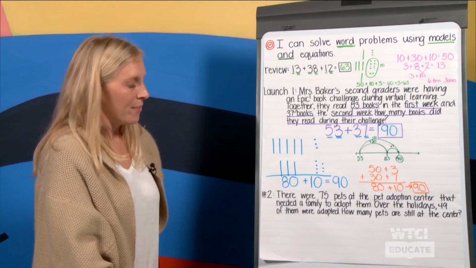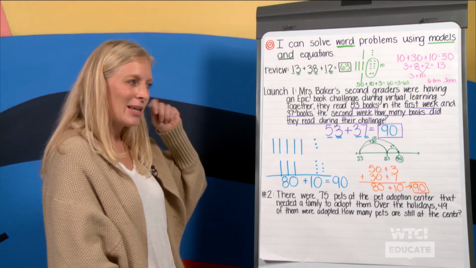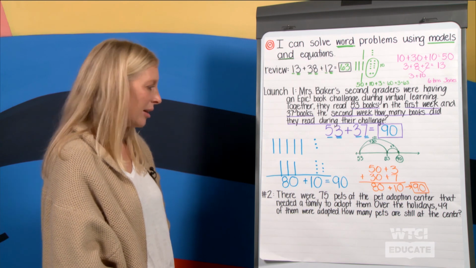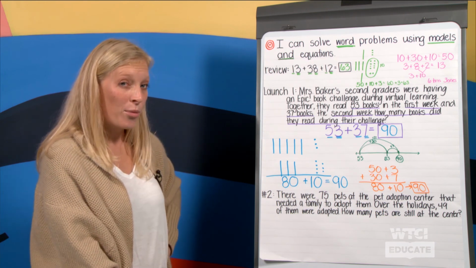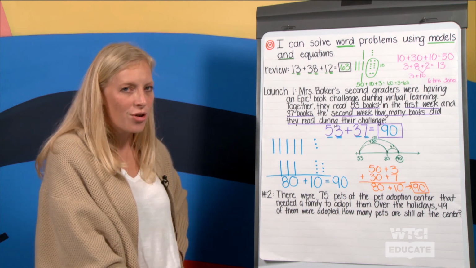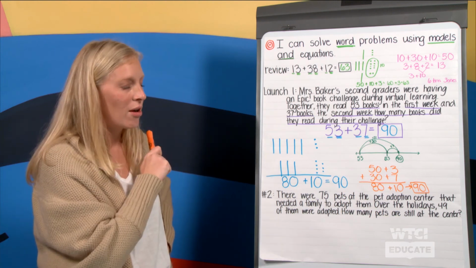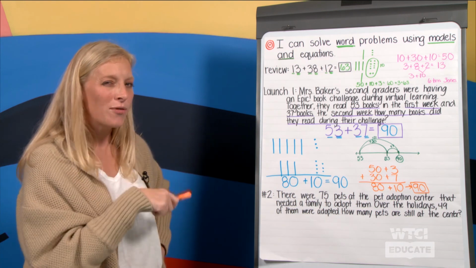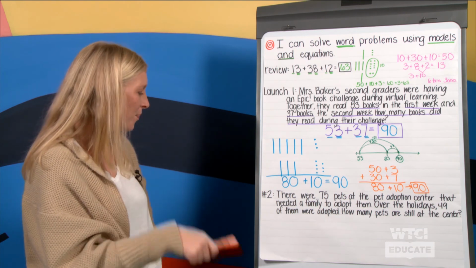All right, thinking caps back on, listening ears turn back up. Click them up. The next problem we're going to read together. We're going to write an equation together to match the story. And then you all are going to solve it on your own. And we'll review it tomorrow when we come back together.